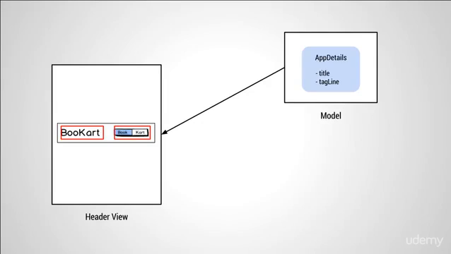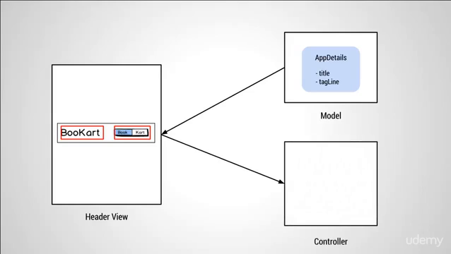Next, the controllers. Can you find the actions which the user will take on our header view? Right, clicking on navigation items is one of the actions the user will take in this view. So we should handle this activity in a controller. We can have a controller called header controller. What this controller will do is handle the navigation links click action. So we can call this action navigate. Similarly, let's draw the models, views, and controllers for the other small views.